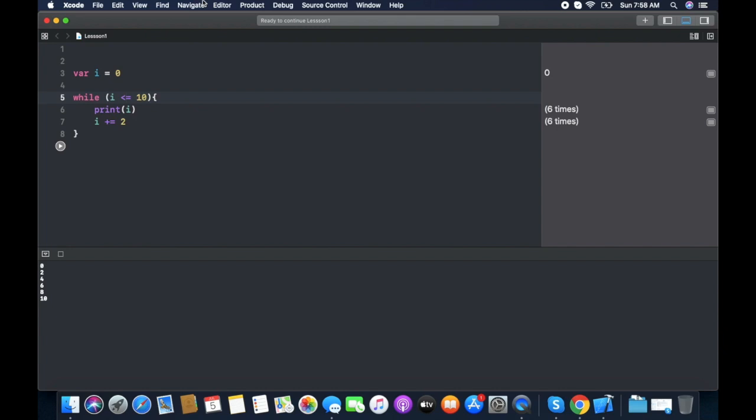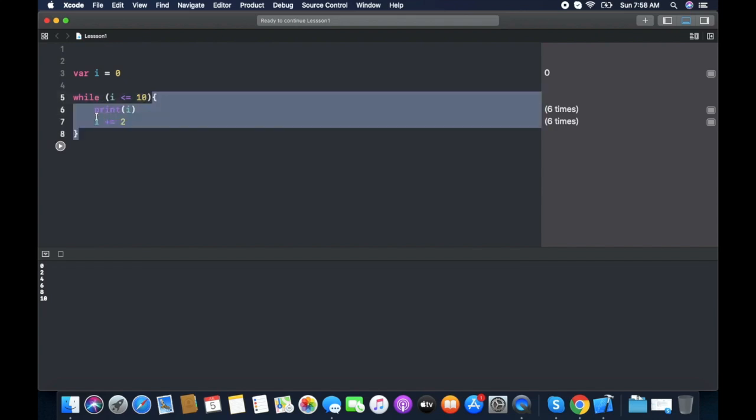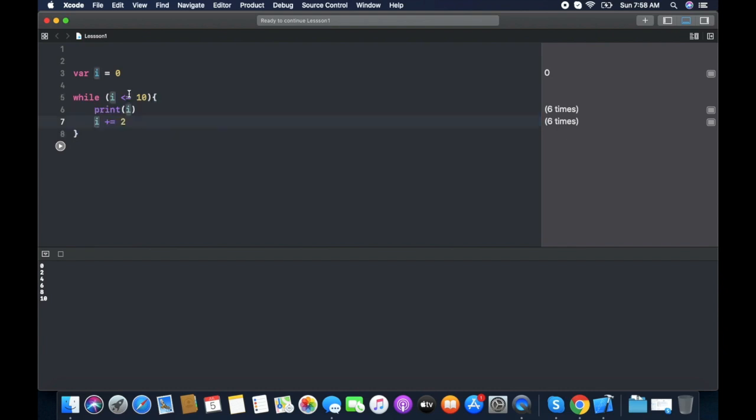So basically in while loop we have while keyword, we have an exit condition, and we have some statement of lines. But this exit condition is compulsory. If you did not have any exit condition, then loop will go to infinity.